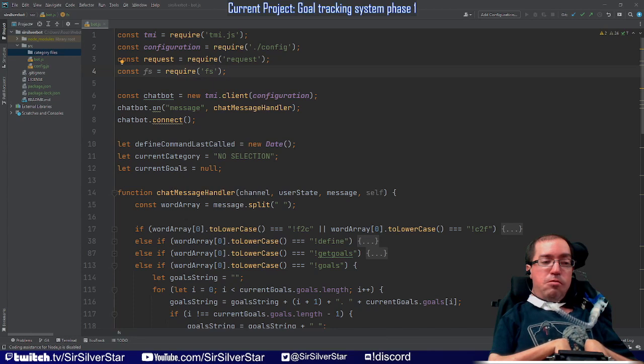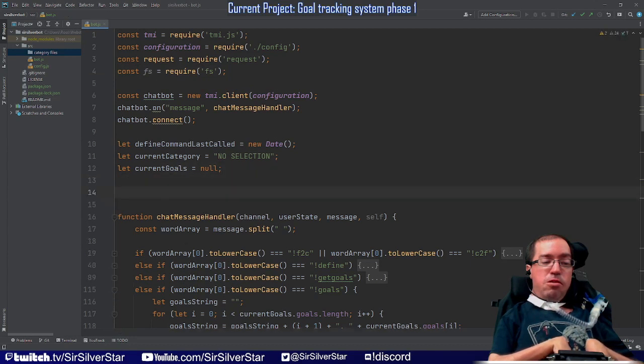Okay, so what we're going to do is create a new helper function for something that we're going to use a number of times, and that is the saving of a file to the file system. So we are going to create a function. And just for fun, let's create it as an arrow function just to show how we can do arrow functions. The chat message handler is just like a regular vanilla function. So here we're going to create an arrow function.